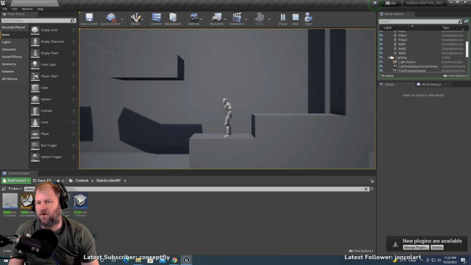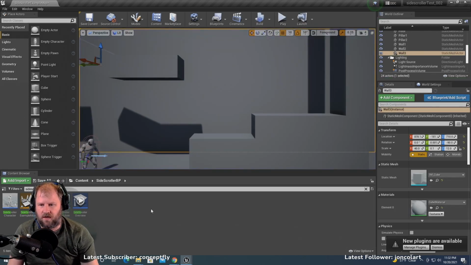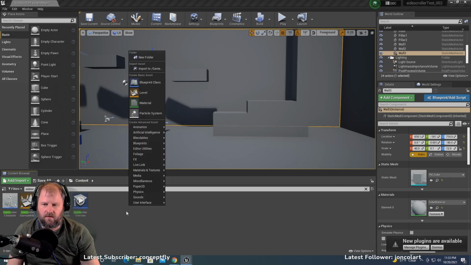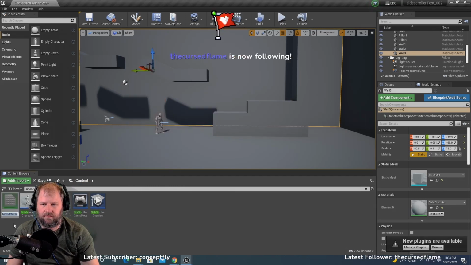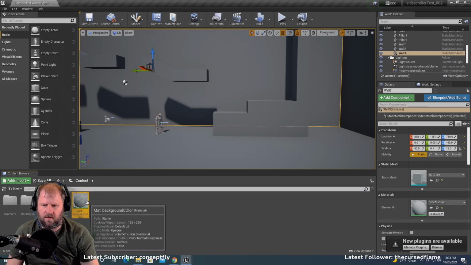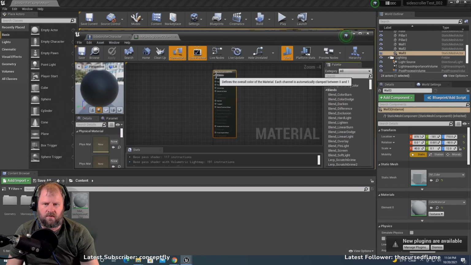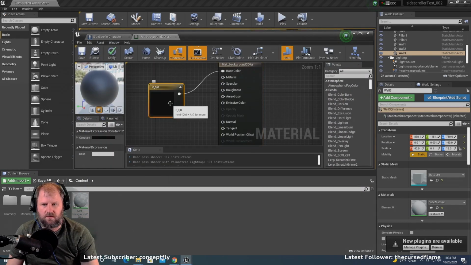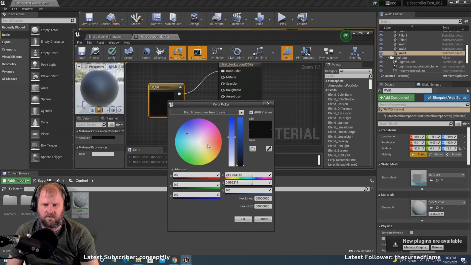Okay, just because I know I'm going to use some materials in a moment, I'm going to change the color on this without going and doing anything crazy in my content. So let's create a new material. And we'll call this matte background color. Okay, there we go, matte background color. And we will quickly create a simple color on here, using a constant 3 vector because they're fun. So I was thinking about just doing this like a light blue or something.